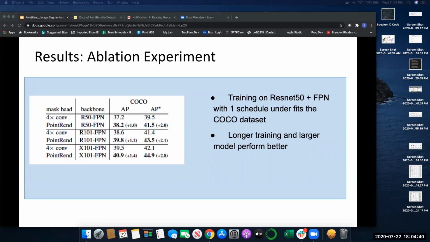This paper found that currently training on ResNet 50 plus the FPN, which is a feature pyramid network, kind of underfits the COCO dataset. So the paper suggests that a longer training time on a larger model will perform better for this PointRend.